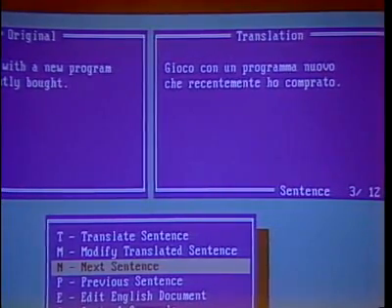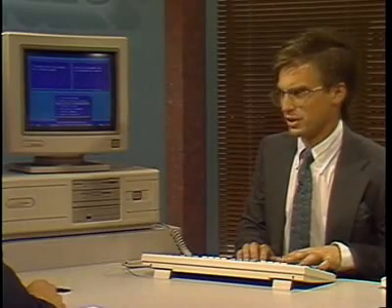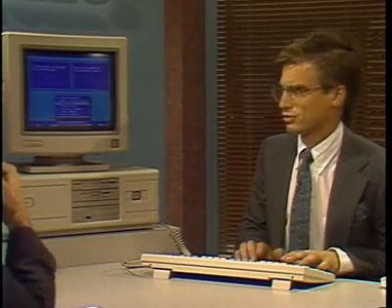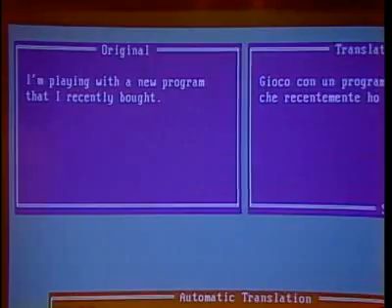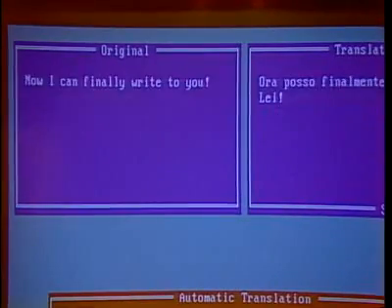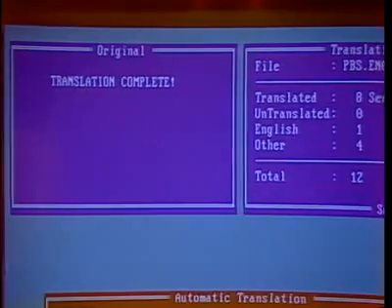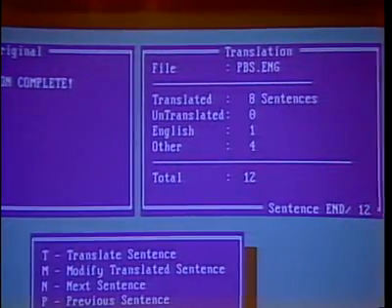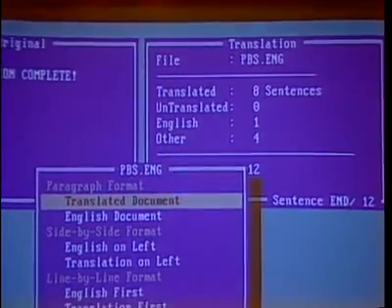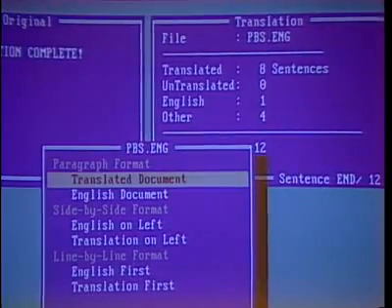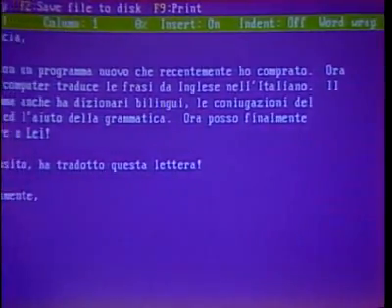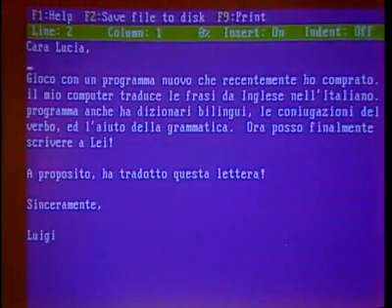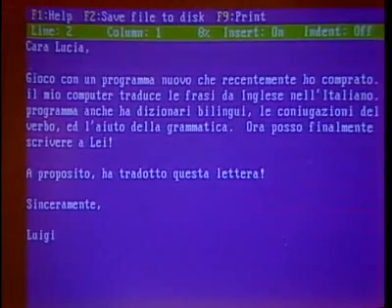Let's speed this up a little bit and assume that the computer will always choose the translation for what we've got, since this is a simple file. So we'll go into the automatic translation. It'll translate these one at a time and go through. From here, we can output the translation and take a look at the document. We've got the translated document, which now looks in the same format as an English document, but it's in Italian with all those grammatical things that we talked about.